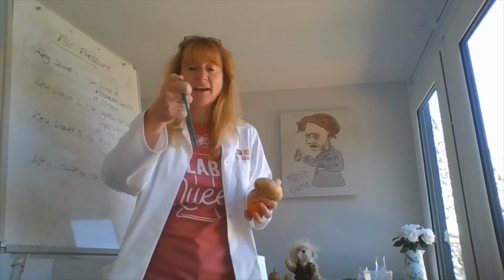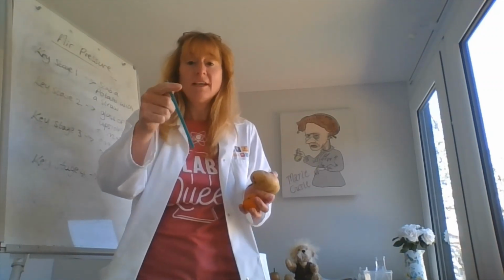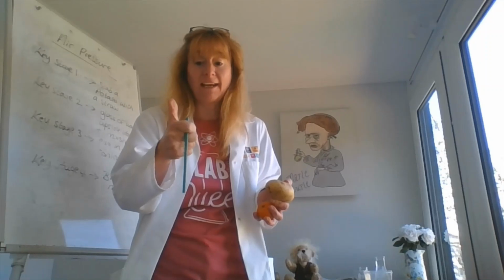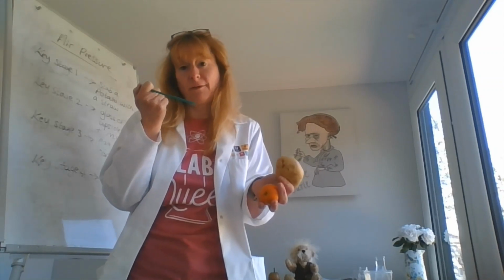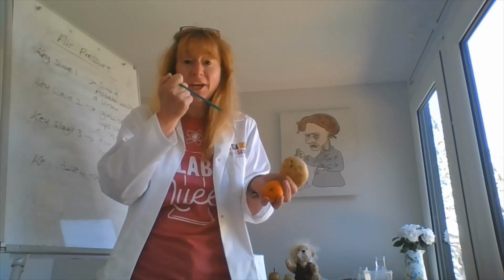Let's try it again. So thumb over the end of the straw. I'm deliberately holding it like that so you can see that I'm not pushing on the straw, because I don't want you to think I'm cheating on this, because I'm not. So I'm just going to put my finger around the top and my thumb over the end so that you can see I'm not applying a huge amount of force. And this time, hopefully, I'm not going to miss first time. I'm going to go for the orange.